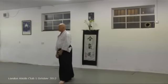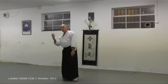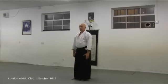Smaller than you think, but its impact is big. And the smaller movement is easier to be stable, which is all important.